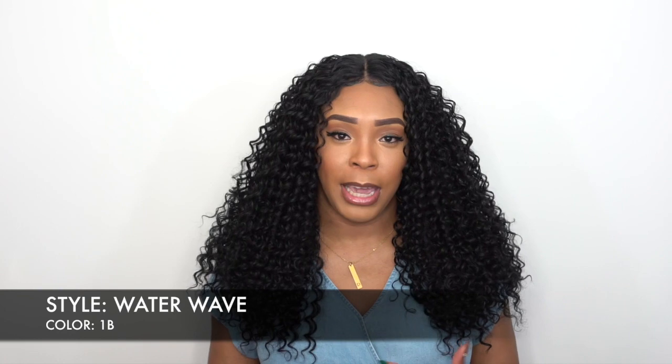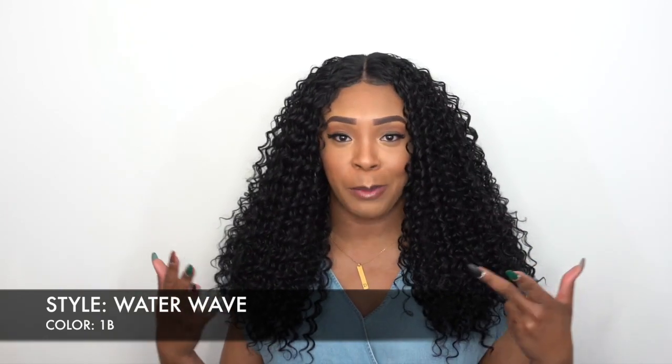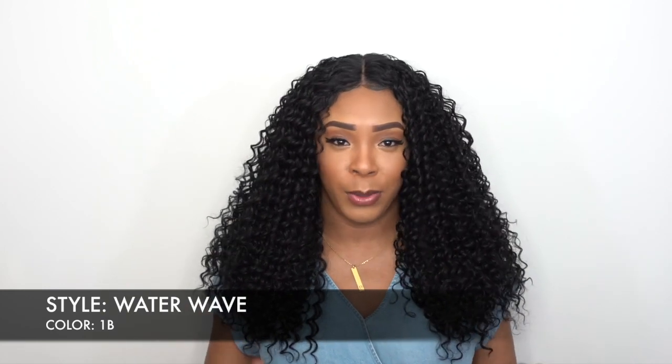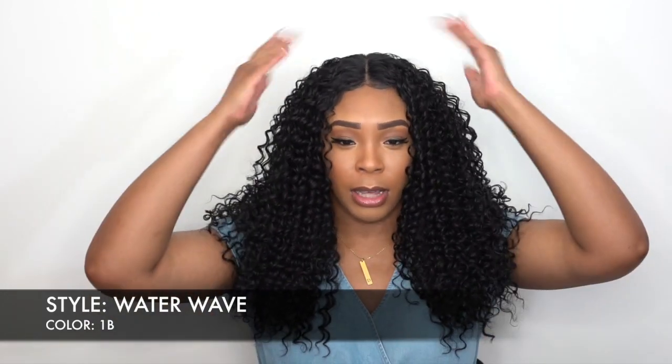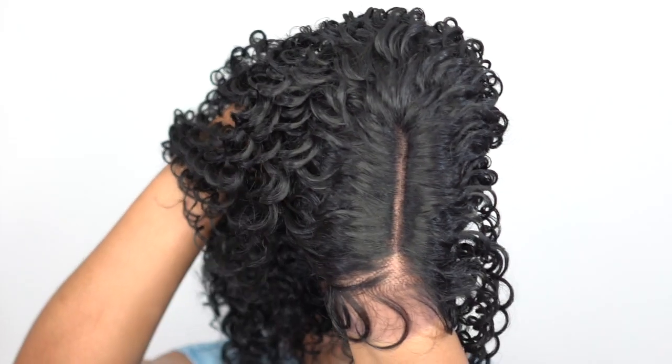Really pretty. Now as you guys saw up front, it comes with baby hairs. I did have to cut them down a little bit because you get those long bang baby hairs. It came facing forward, so you would have to use them or cut them out if you don't like baby hairs. With these types of wigs you have to do something with the baby hairs. Also, the parting space was clear enough straight out of the box, so all I had to do was add some powder to it.